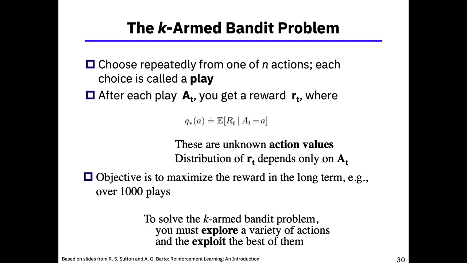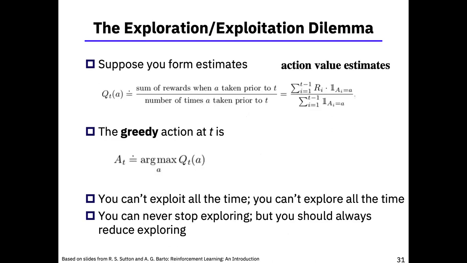All right, so that's the concept of this K-armed bandit. Really useful first step into reinforcement learning. Your goal is to come up with this Q, this value of an action. So you're generating an estimate, and maybe you keep track of the rewards you've gotten every time you took that particular action A, and you divide that by the number of times that you've taken that action in the past. That is one formulation for this estimate of an action value. Now if you think of a greedy action, you have a choice of which of these K actions to take. You always take the one with the biggest Q. That is viewed as a greedy action.